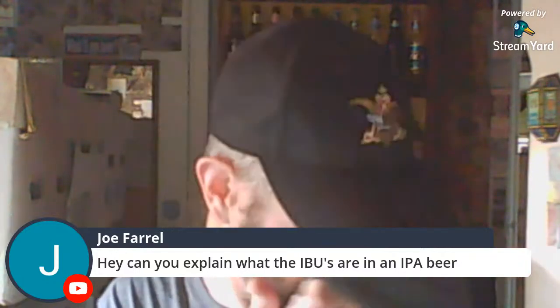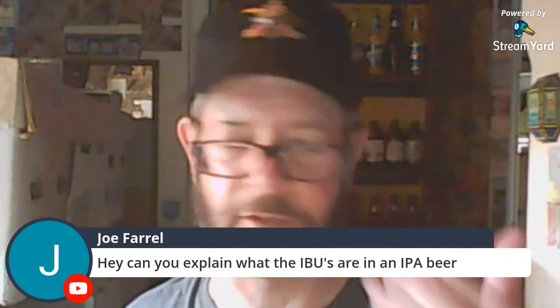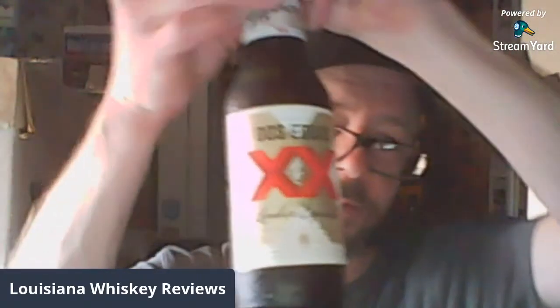IBUs are international bitterness units. They're the level of bitterness from 0 to 100. 0 would be no bitterness whatsoever. 100 would be extremely bitter, generally. You can have some high IBU beers that don't seem to be too bitter. But usually it's a measure of bitterness, just like alcohol by volume. This is 13.8. And this is 4.7. So, of course, the 4.7% lager from Mexico is going to be a much milder beer.